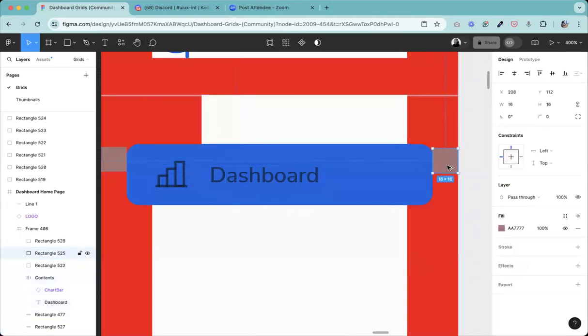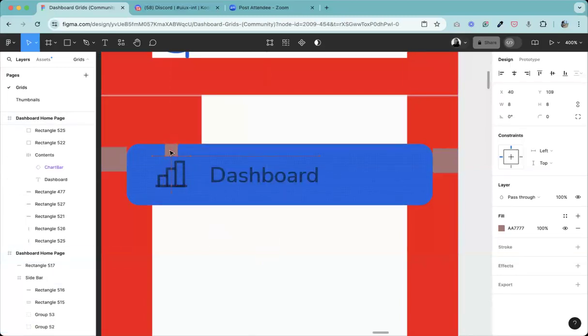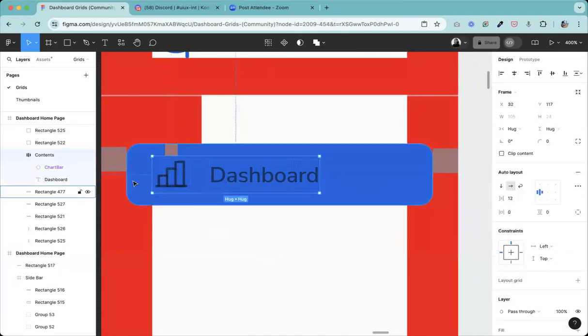So just watch what I'm going to do. I'll reduce these boxes to 8. I think I should use 16 here. So here, 16, up and down 8.